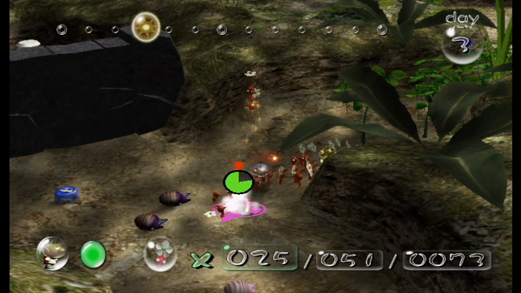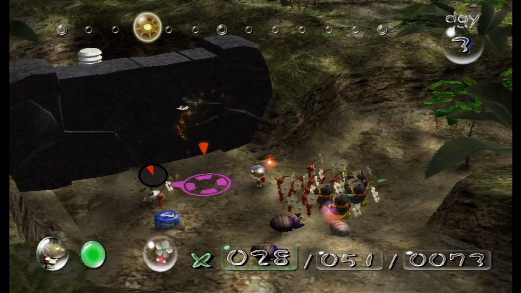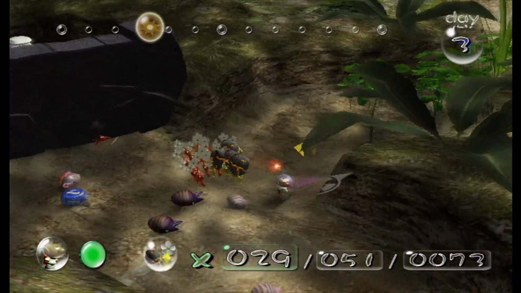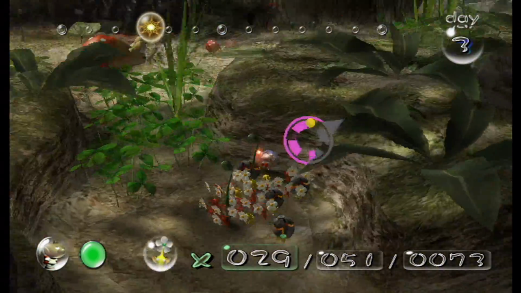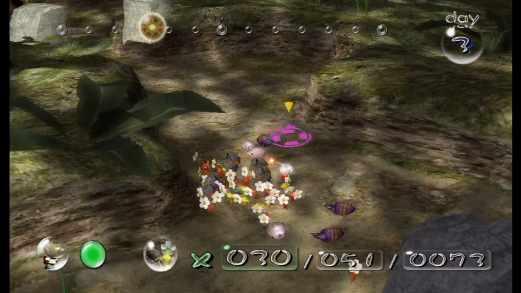Die. I don't care if you're so harmless. You're still annoying. So this one needs to die. Go die. Thank you. This right here, we can use bomb rocks. No, we're just going to let the Pikmin carry that back. Oh, wait. Oh, crap. They went the other way. Okay, good.